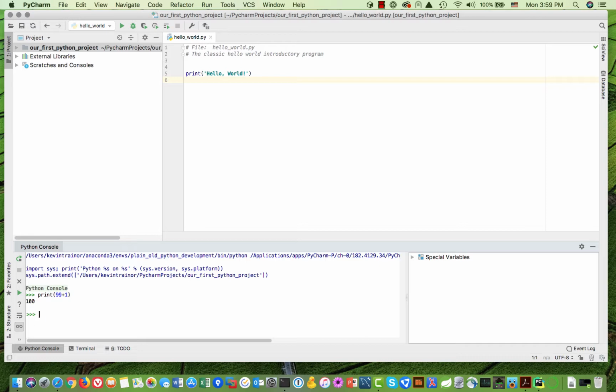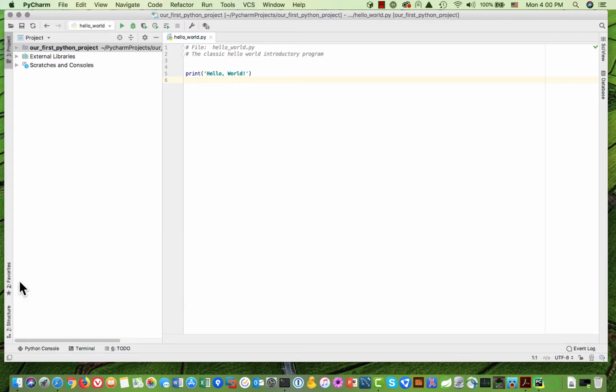Okay, well that's good. Now, how could we get out of this? Well, one way is to come over here and click on the X. I wonder if you can just type in quit like we've been doing. Quit. See that work. Okay, so it stopped the process, but it hasn't closed the window. So to close the window, you need to click on the X.